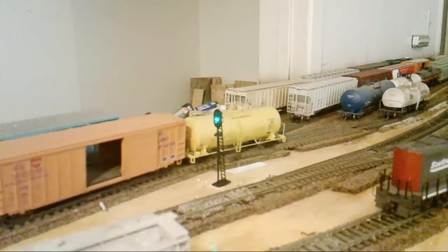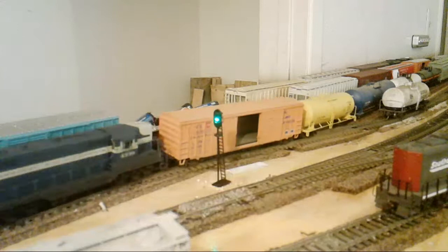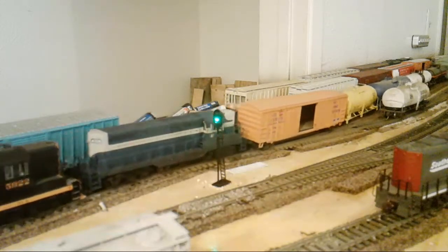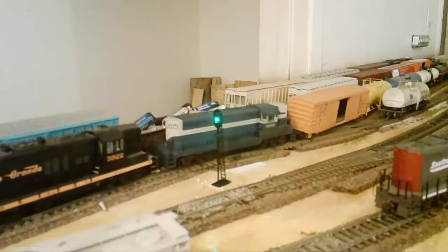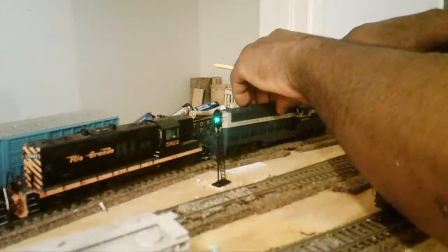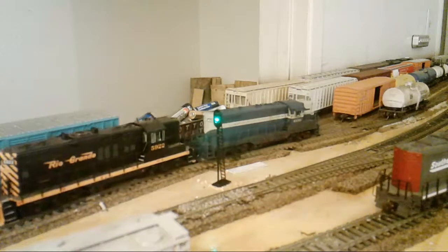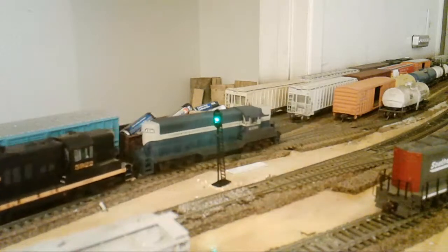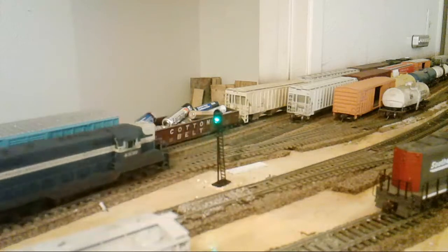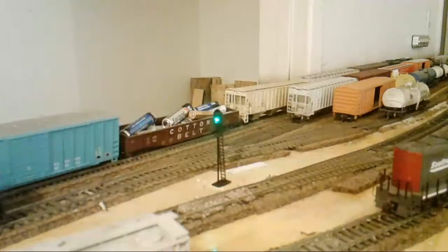Ooh. Buckled again. Now our last two moves. Drag out, PLG, pick up the car, and then count or look at our train again.